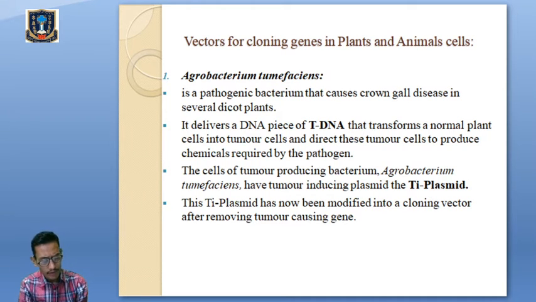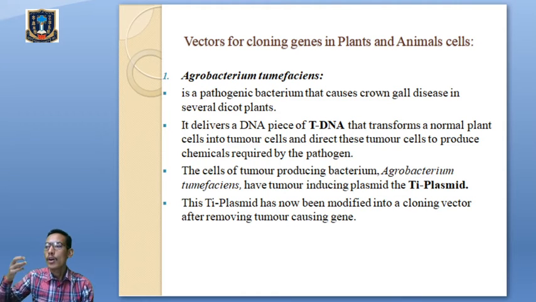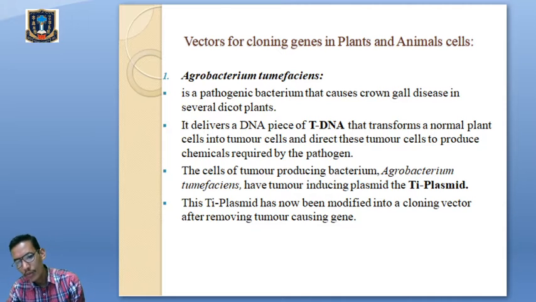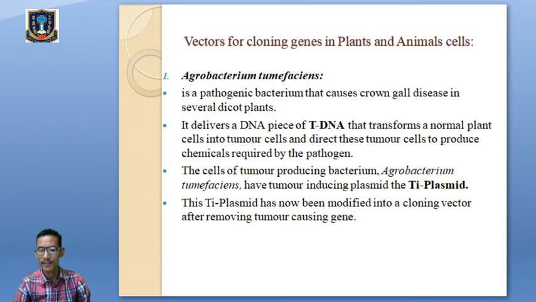The bacteria and the viruses are able to transfer those genes or the DNA into the host cells. Not only can they transfer the DNA or the gene of interest into the host cells, but they are also able to multiply it within the body of the host. How? Because they are able to use the host protein synthesis machinery, so that along with the host protein synthesis, the segment of foreign DNA within the body of the host will also replicate and multiply. These are the properties of the vector.